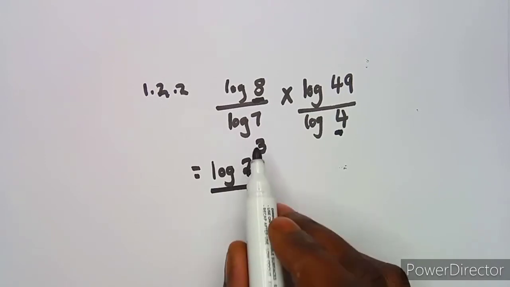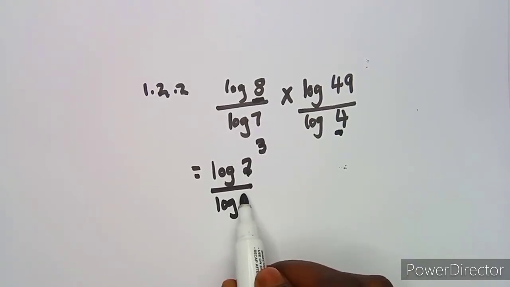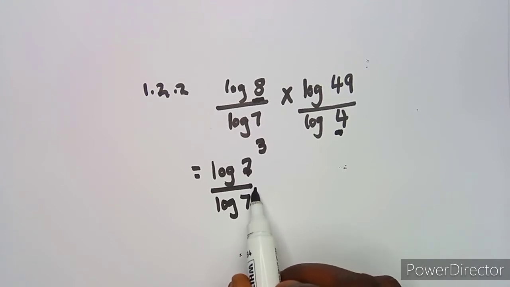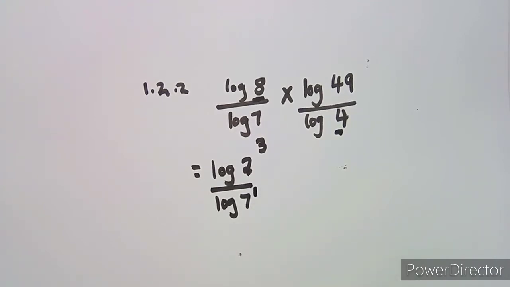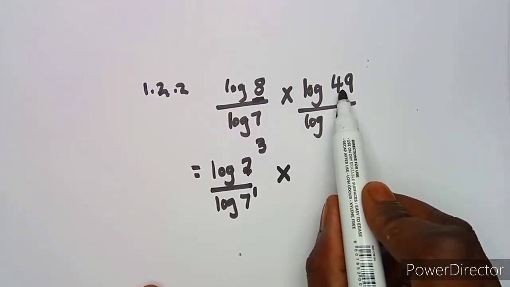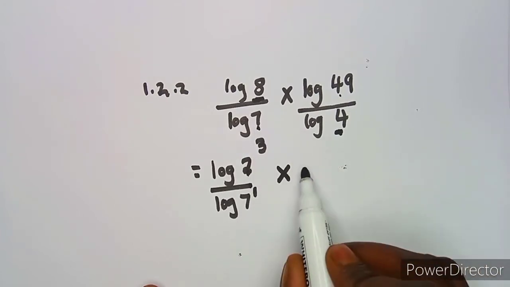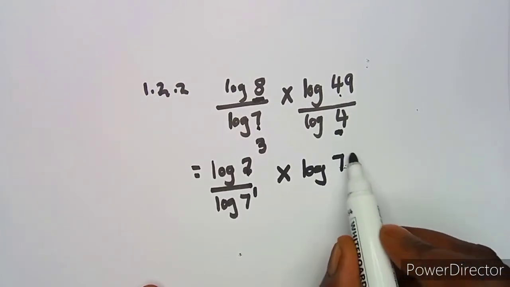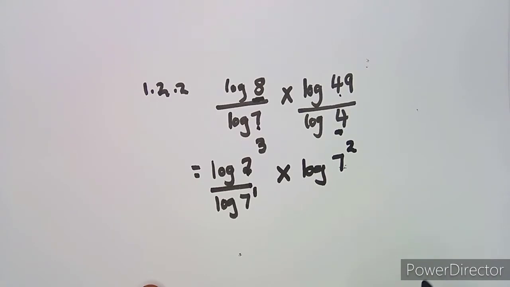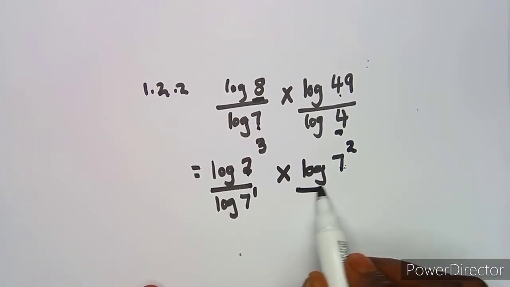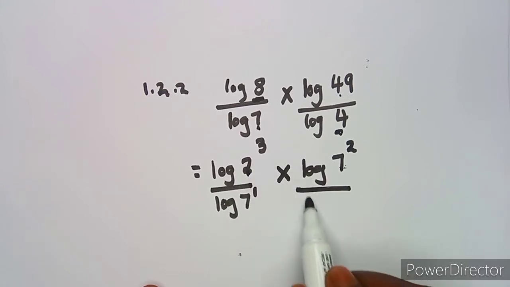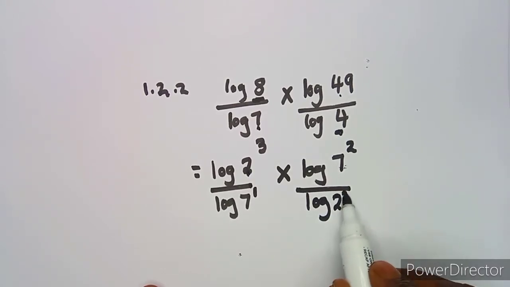All right, over 7 is already in simplest form. There's nothing that I can do to 7, maybe just to write the 7 to the exponent of 1, because it's just like 1, there's no effect there. All right, so that means I can write 49 in terms of 7. Why? Because 49 is same as 7 to the exponent of 2. Remember that 7 squared, that is 49, over 4 in terms of 2, which is 2 to the exponent of 2. Why are we writing in terms of same numbers? All right, we shall see that one later on.